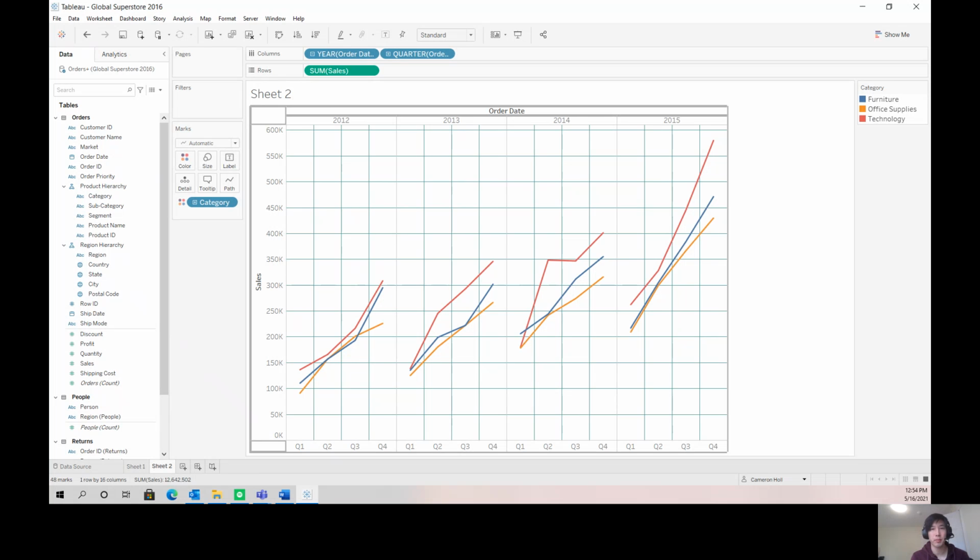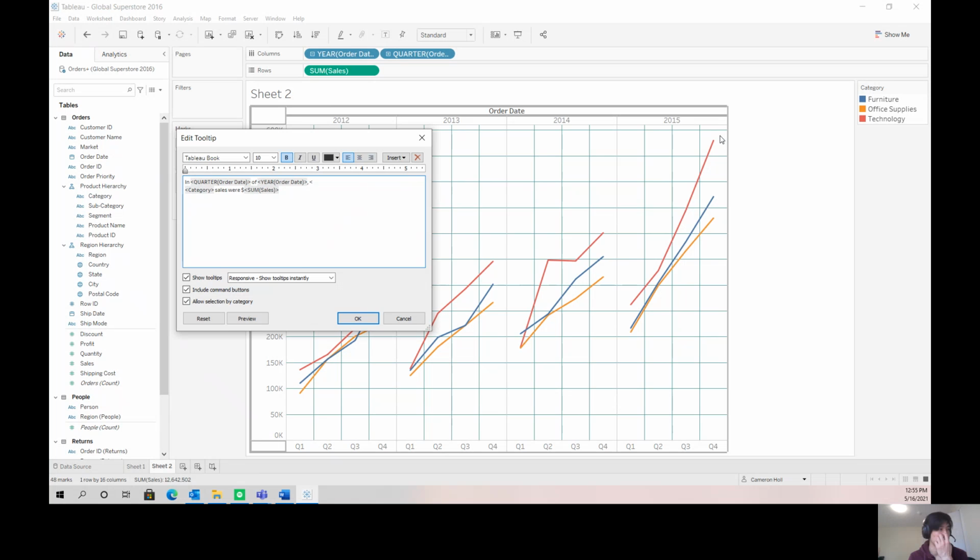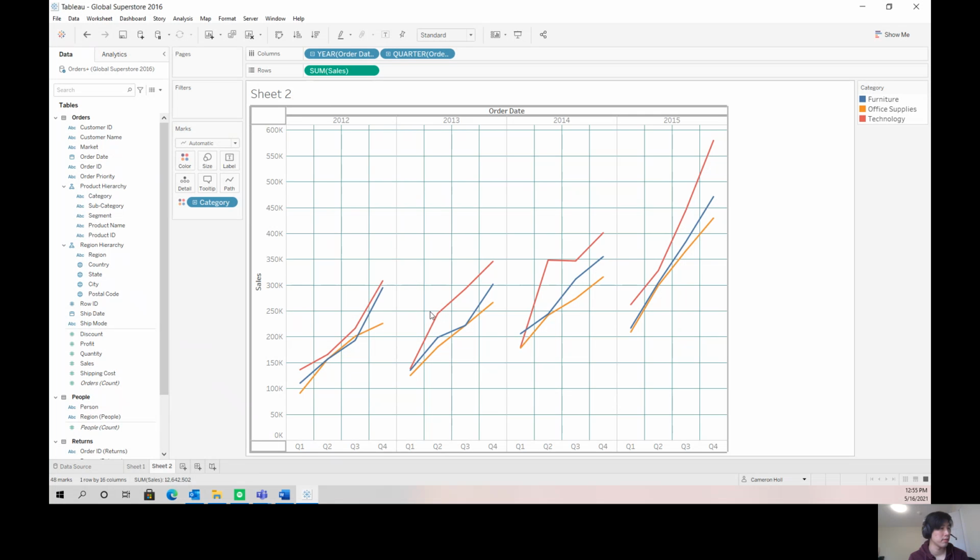So yeah, we can also format text specifically using the GUI. So if we go into, again, our tooltip, we can make our amount a little bit bigger and bolded. You have an extra caret in there, but it's fine for now. Every instance of a discrete field in the tooltip can be selected to filter data in the visual. By clicking a mark, we are given command options such as include, exclude, group, set, or see underlying data. We can also add custom actions. Actions are executed by clicking.